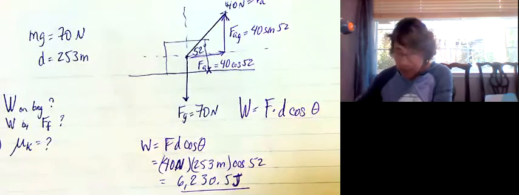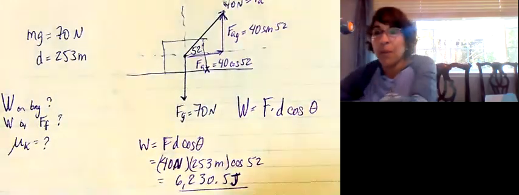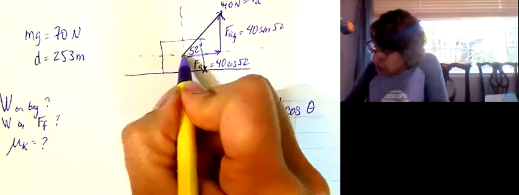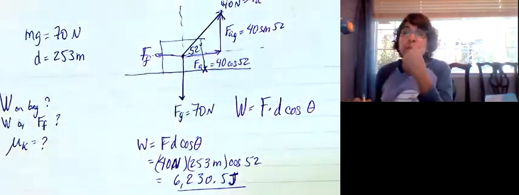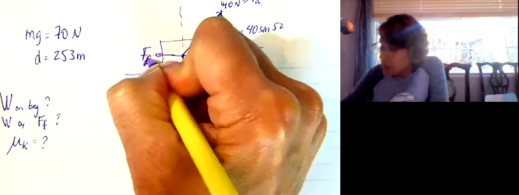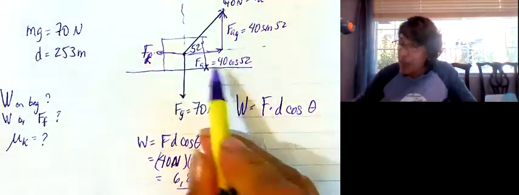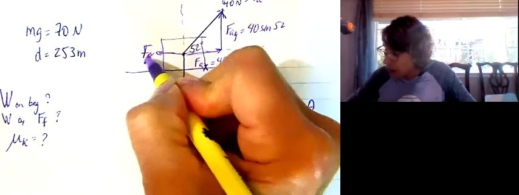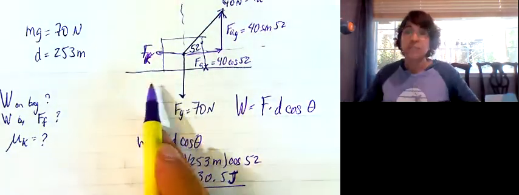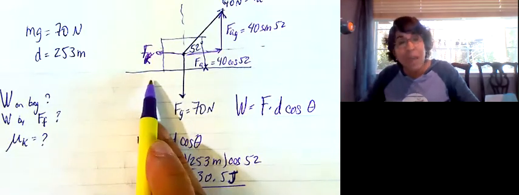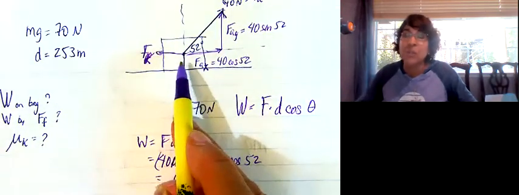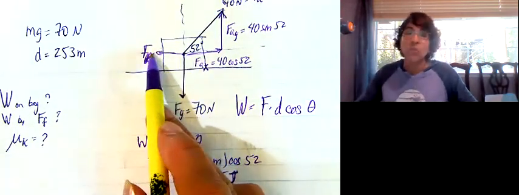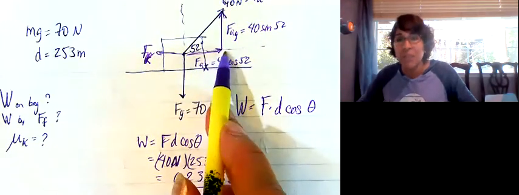The next question was, let's see if I can read it exactly how it says. What's the work done by the force of friction on the bag? All right, so what's missing here in this picture is our force of friction. The force of friction, it's moving, so it's kinetic, and opposes the direction of motion. The box is going to the right, so therefore my force of friction is going exactly to the left. So you can see from the picture, the acceleration is 0, so this magnitude of force of friction has to equal this magnitude.